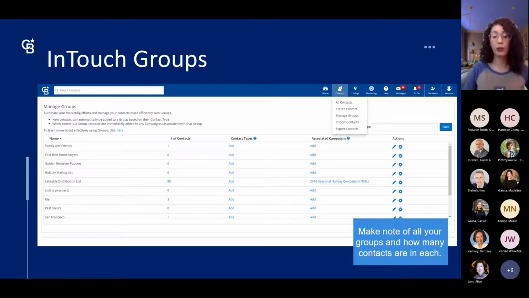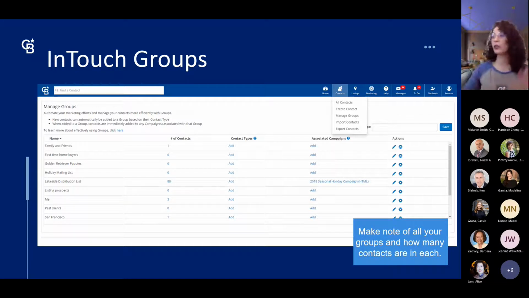The next step is we're going to want to see where our contacts are organized through groups. One of the functions when we transfer over, we might not keep track of what those groups are. So it's important for us to go in ahead of time and see what groups you have. There are pre-populated groups through InTouch, which are family and friends, co-workers, past clients, but then obviously you have your own custom groups, where it could be a particular distribution list or your past clients that are in a particular area. We want to make sure that those contacts stay in those groups.